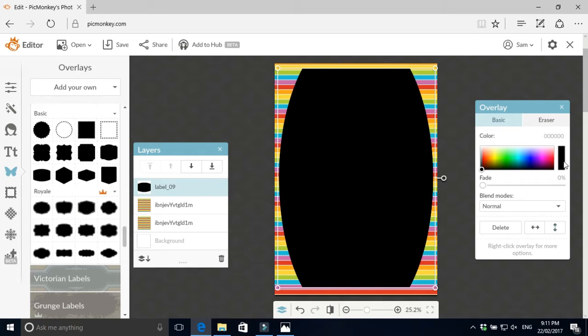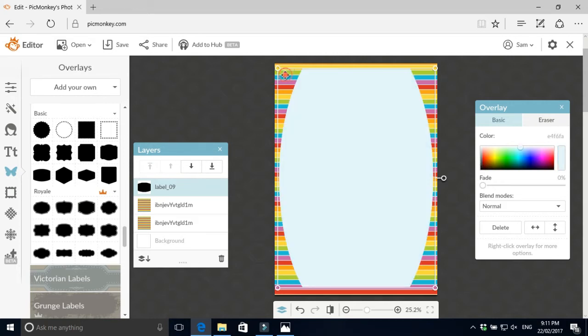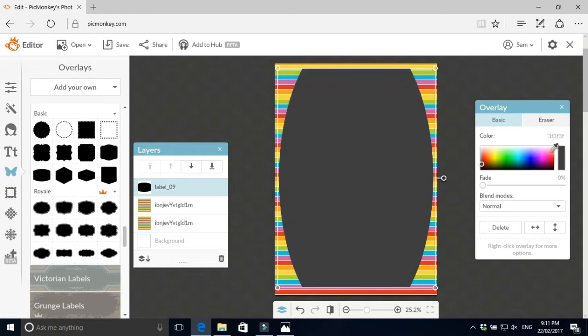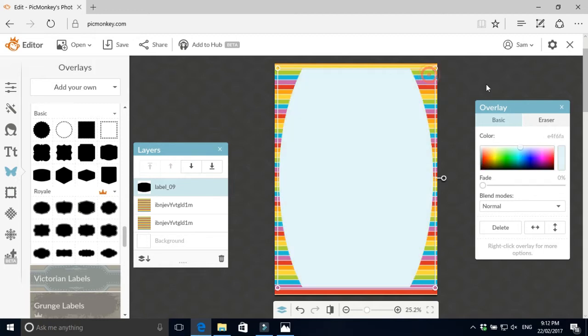And I'm going to change this color. This is your overlay box that comes up with all your colors. I'm actually going to change this to the white. So all you do is click onto the dropper box, and you can pretty much just choose whichever color you want. And so I wanted to use the white, which is in there like so.